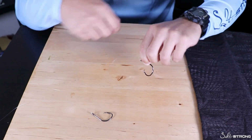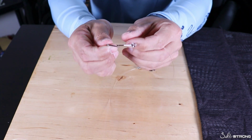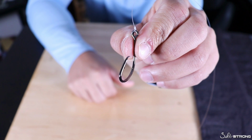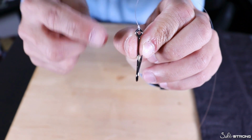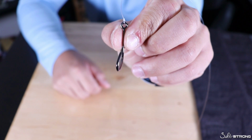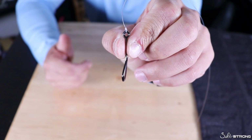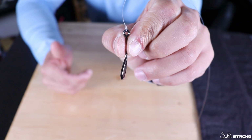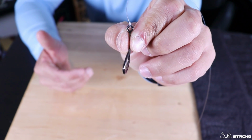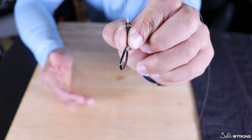And then the offset hooks, you'll see the difference here. The offset hooks, the point of the hook is off center from the actual shank of the hook. So if you're using offset hooks and you don't know about it, these hooks are going to gut hook fish, even though they are circle hooks. It pretty much defeats the purpose of a circle hook. I'm really not sure why they even make them, but they will gut hook fish just like J hooks will.